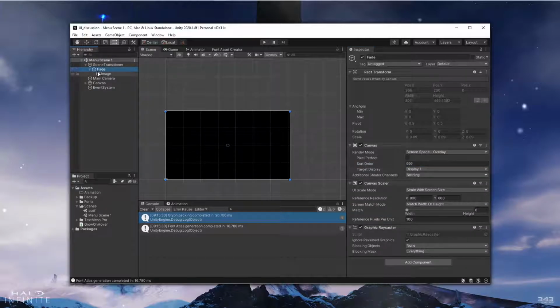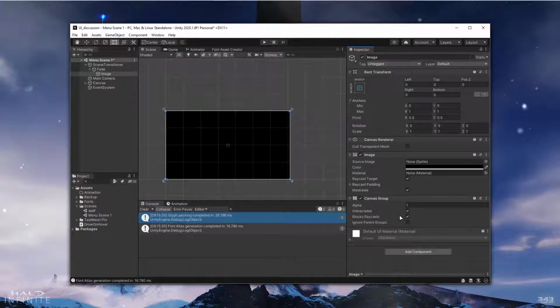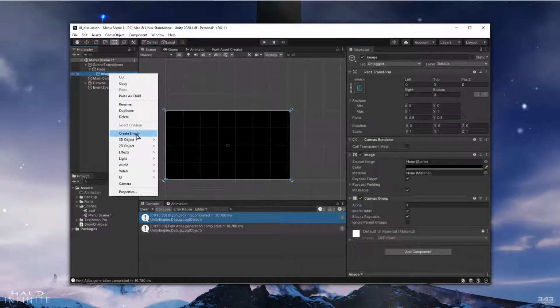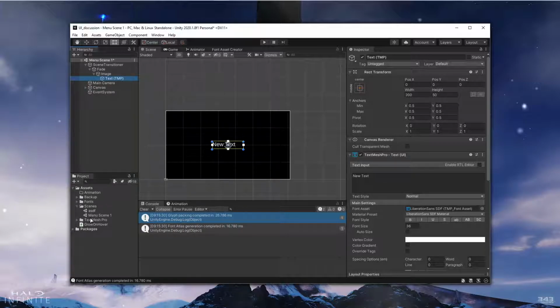Now the idea is, there's this thing called a canvas group that lets you modify the alpha of a bunch of things. So if we were to add, say, some text in here, let's make sure we're using our cool font.